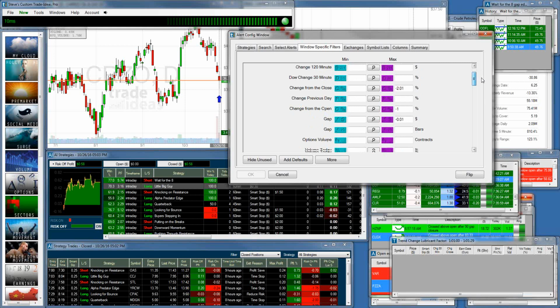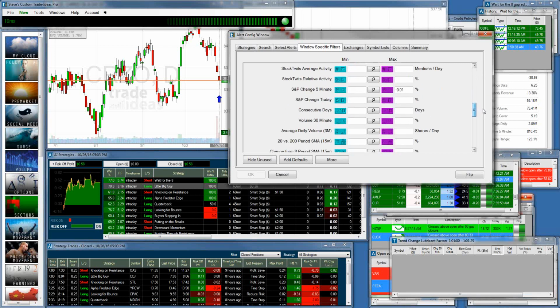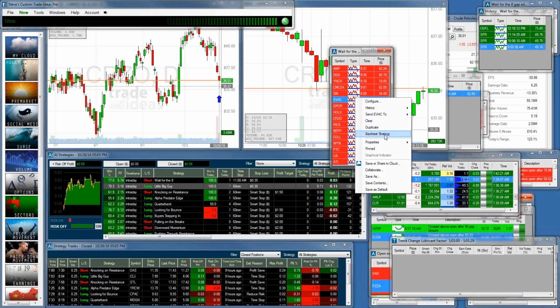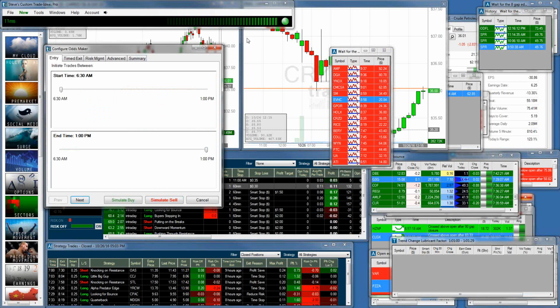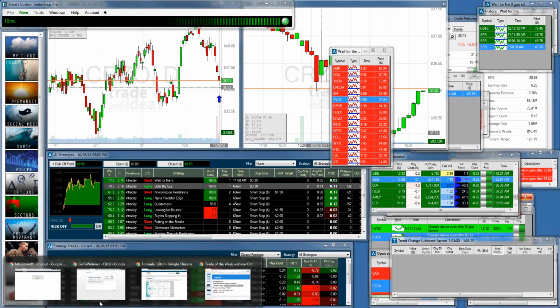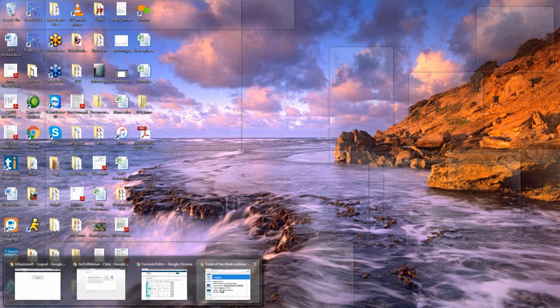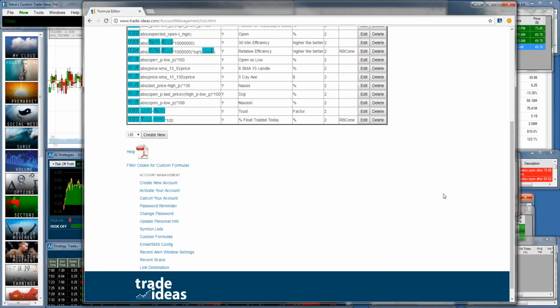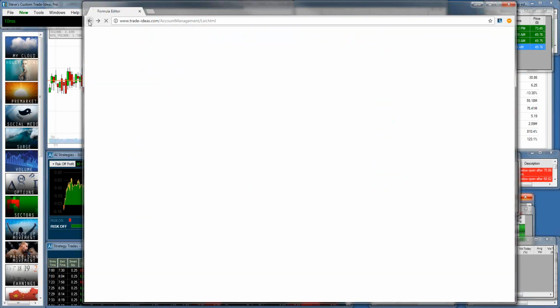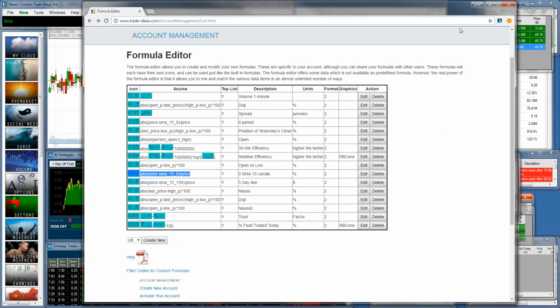Now, a lot of this stuff is optimized. It was optimized by myself manually, but the cool thing about it is this is an A window, so those that have the ability can go in and backtest and start to play around. I'm not going to do it now, it'll take too much time, but start to play around with hold times, stop loss amounts, maybe even optimization if you want, but I'm just going to give you my working copy. So back to those that are watching this on replay, make sure that you've gone to your formula editor first, selected U4, create new, and post that into your U4 so you have the same configuration that I have, and then we're good to go.